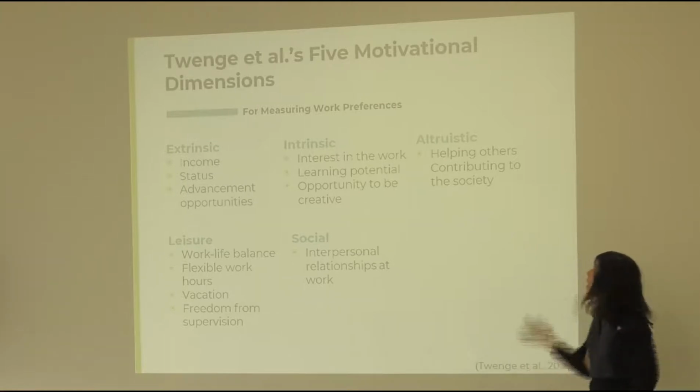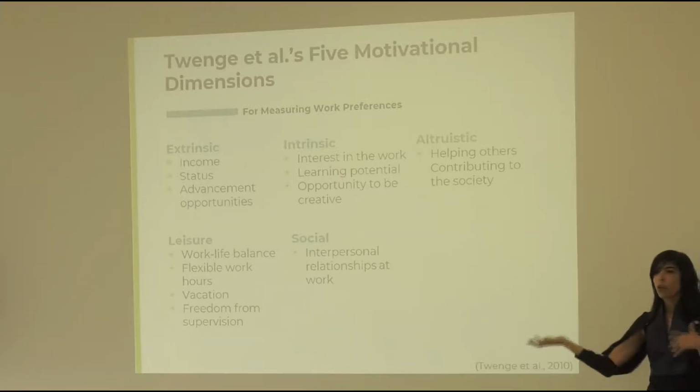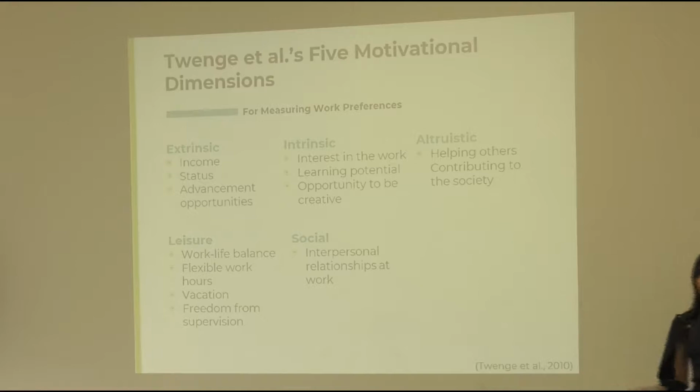Does it challenge me? The altruistic is the dimension related to giving back to the community. Leisure is wanting to have an easy job, you want to have a lot of vacations. Social is the dimension related to having relationships in the workplace. So you want to make friends there.